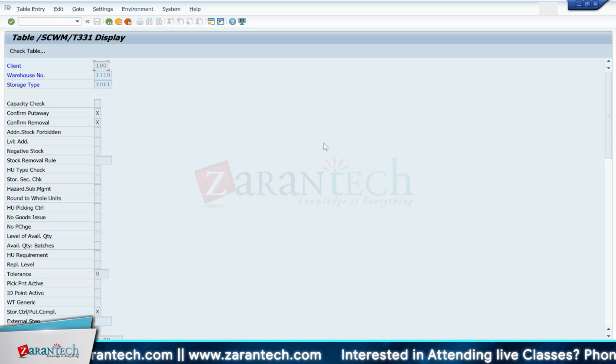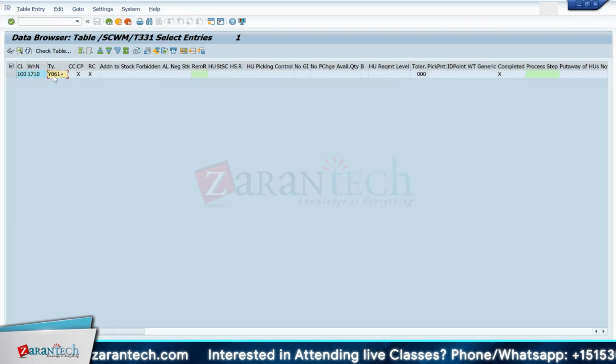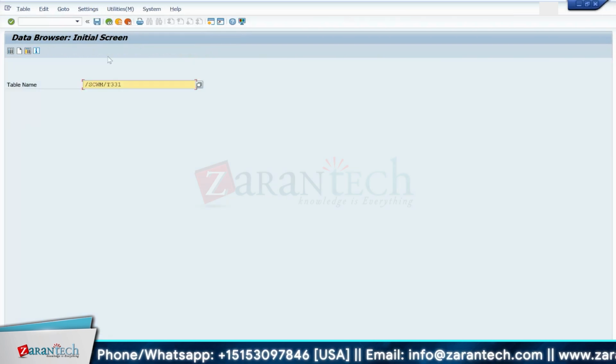over here, because in EWM, as I mentioned, we are not directly using the storage location. So we can see that there's no availability group mapped within the production supply area. That means any stock type in EWM can be pushed inside this particular storage type, Y061. And within Y061, if we see, all the production supply storage bins have also been created.